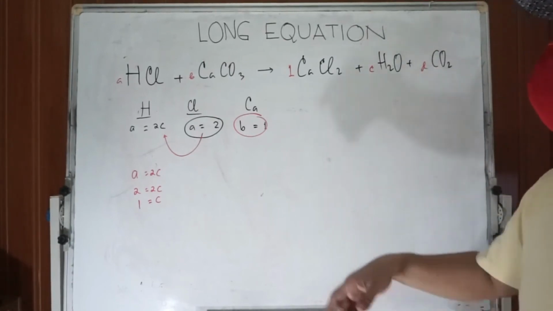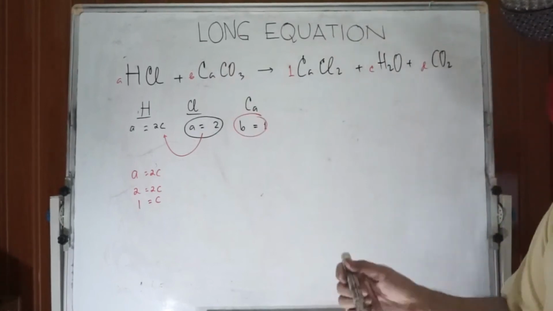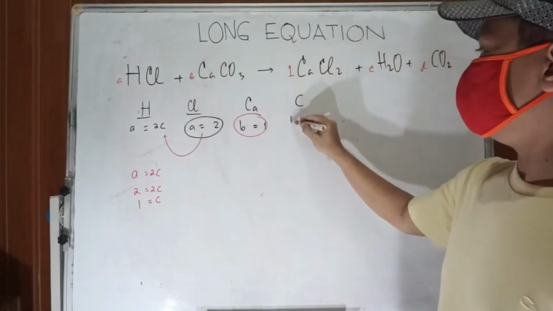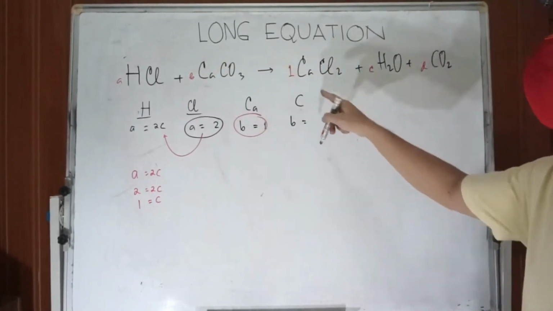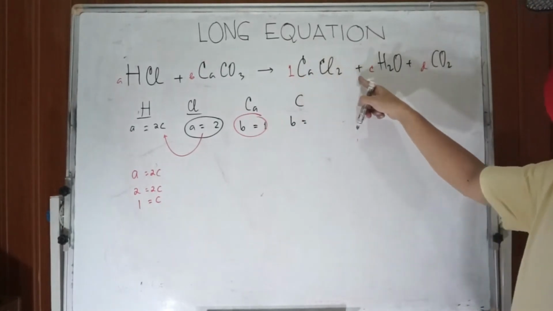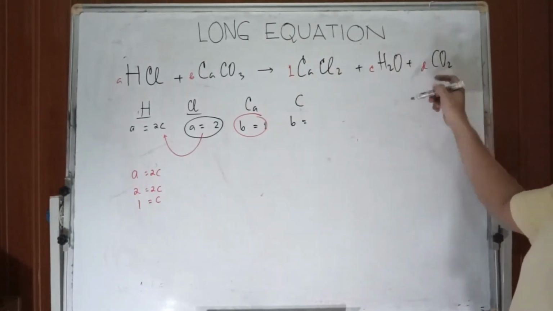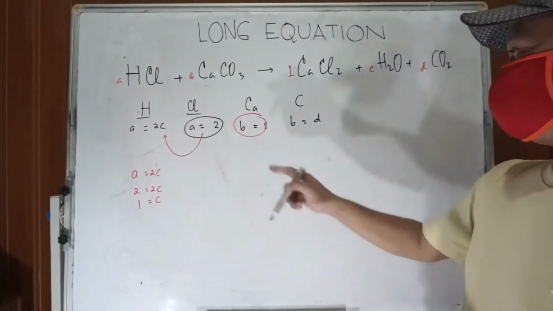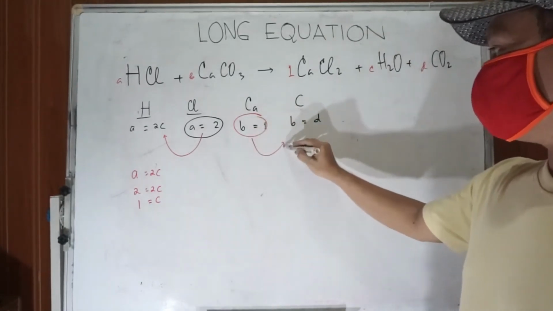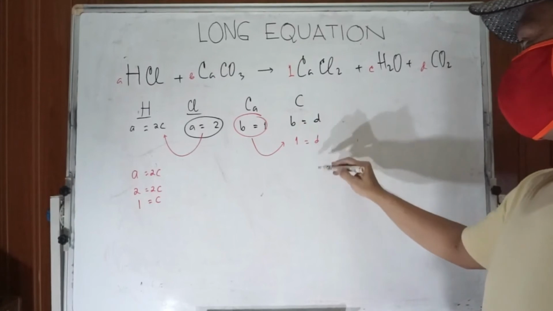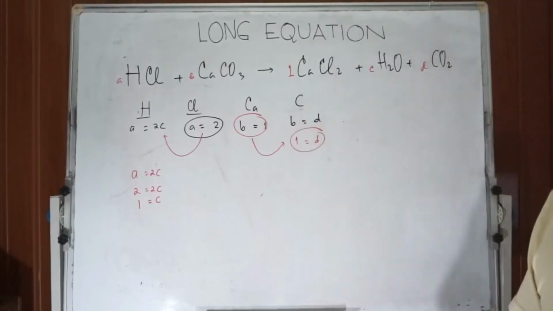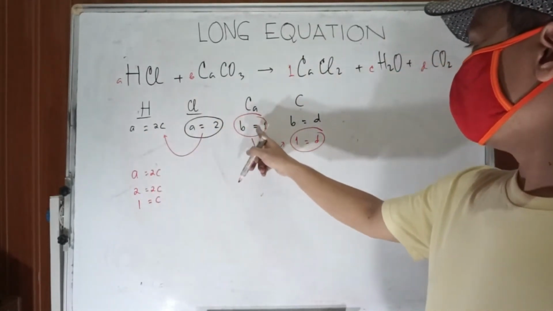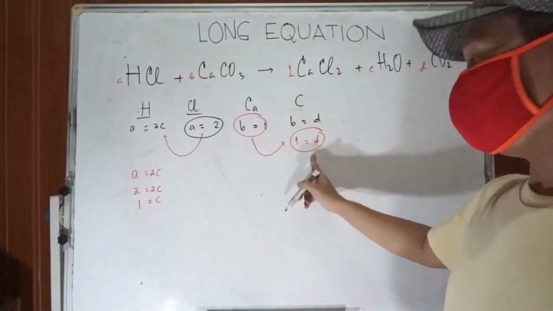Next, after calcium is carbon. Go, carbon. On the left, what is it? B times 1, B, yields equal. Where is carbon? Oh, here, D. D times 1, D, right? You got this one, B equal 1. Insert 1 equal D. So you got it, D equal 1. Is it complete? Check it. A, how many A? 2. How many B? 1. How many C? 1. How many D? 1. Complete, right?